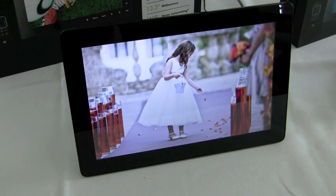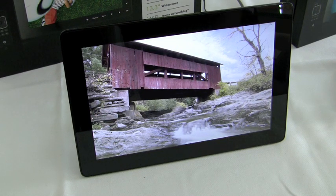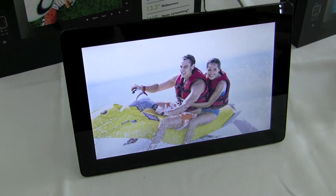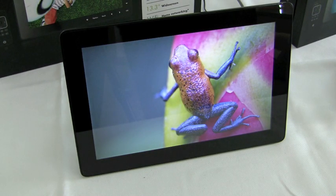And you can change the different transitions and different ways of viewing your photos. Your photos obviously can be directly from the device, or we have another connectivity through Facebook. So you can actually stream your friends' photos, all of your friends that are a part of your Facebook network, and you can stream their photos directly with the music as you're listening to it.